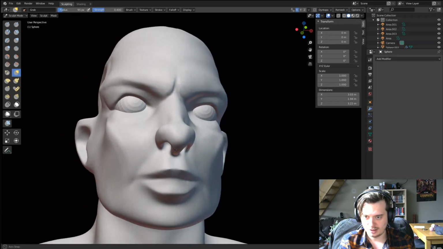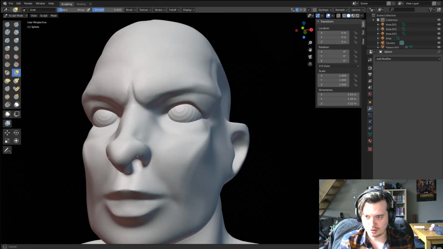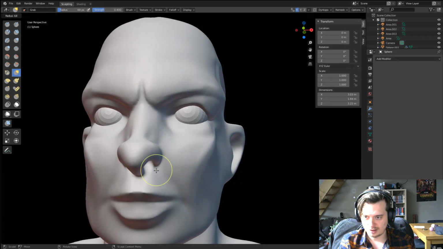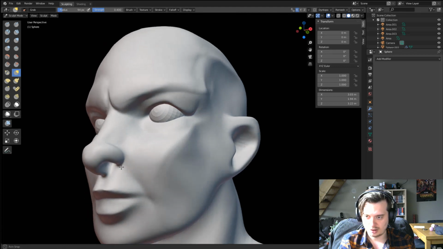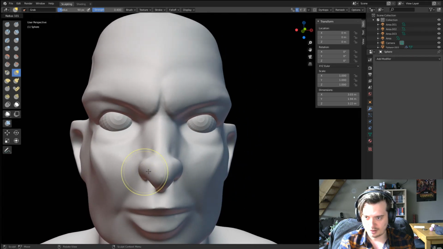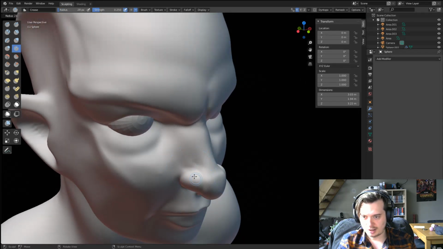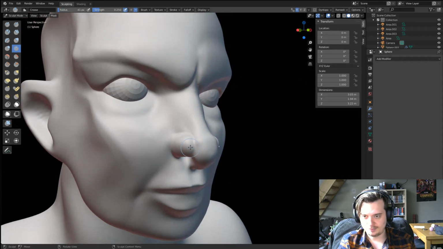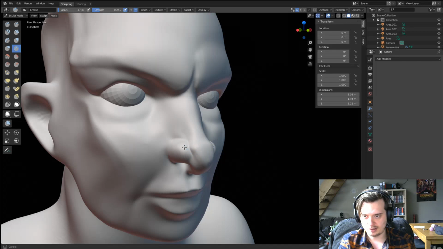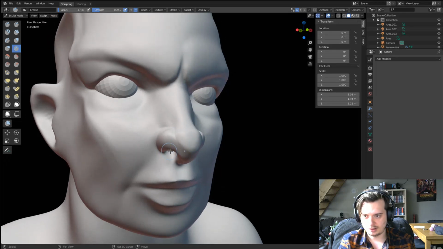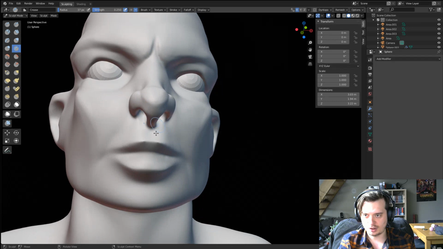I always forget, I make my noses too flat. They should be more three-dimensional. And this goes inwards and this goes downwards. No, not too much. And it already looks like a better nose. And then I kind of want to, very hard to find these lines. And this line, oops, this line. Right, so then we can kind of brush out.